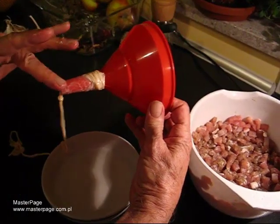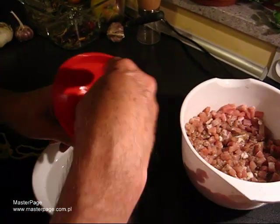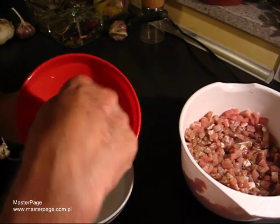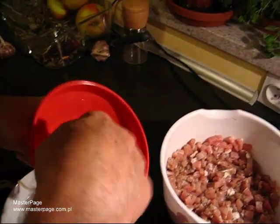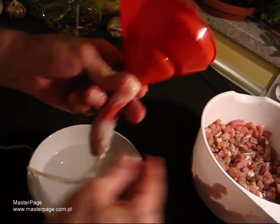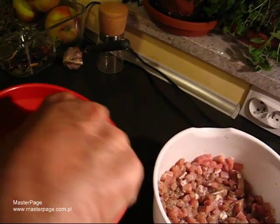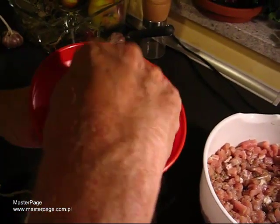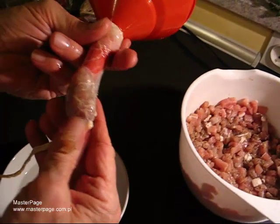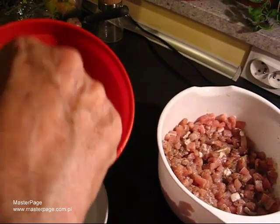Now to stuff it, this is where the old-timers did it. They used a cow horn. You don't have to use a cow horn. You can use a home funnel. You put the sausage casing over the end of the funnel, and then all you have to do is push the meat through with your finger. Now, I don't normally do that, so I don't have a special cow horn or a special funnel. So I use a small one. But I'm showing you the principle. Just use something like that.